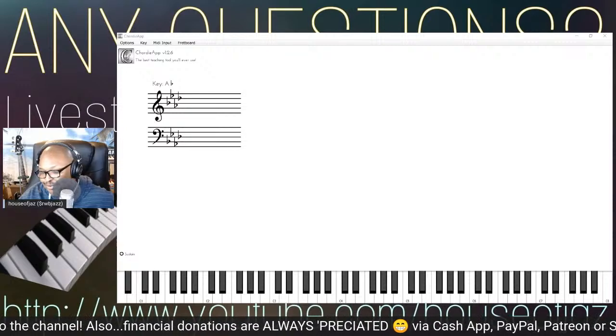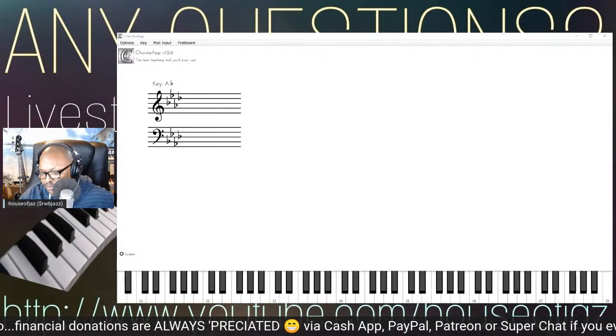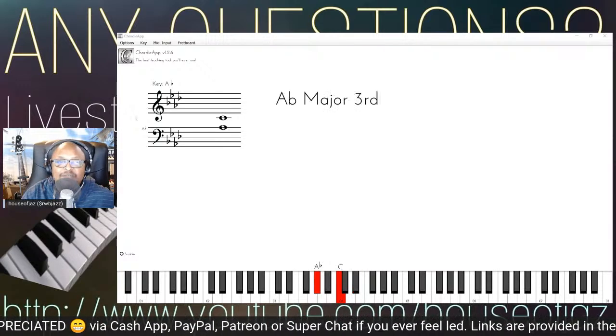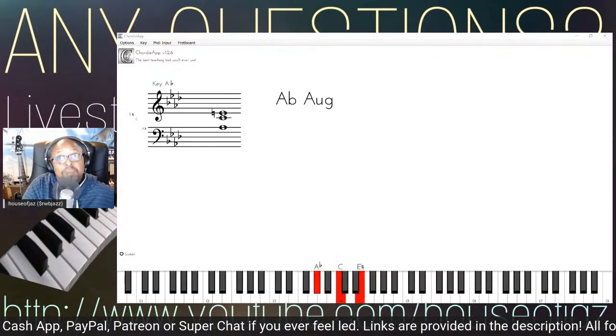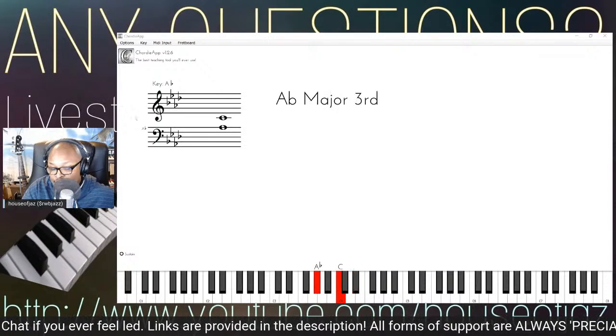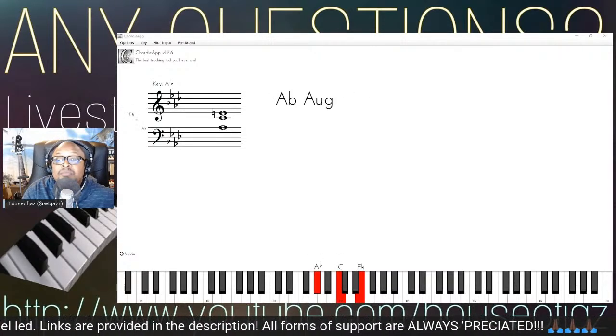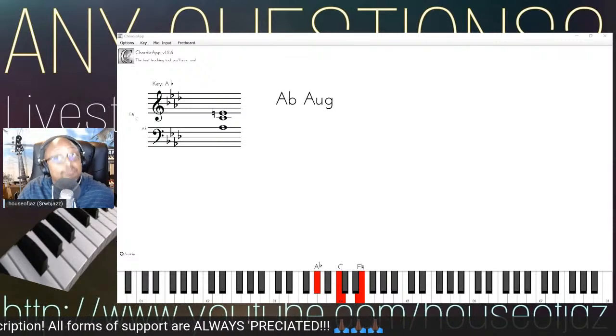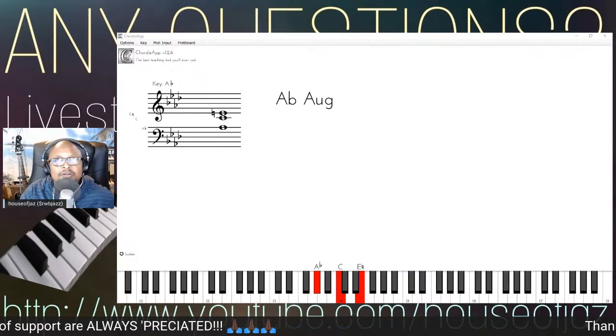So we went over diminished. Did we do the augmented? I can't remember if we did augmented, but if I didn't, just take the fifth note and go up a half step. So 1, 3, 5, that's E flat is your fifth note. You take it up a half step, and now you have an A flat augmented chord. So I think I did all the 3-finger chords.